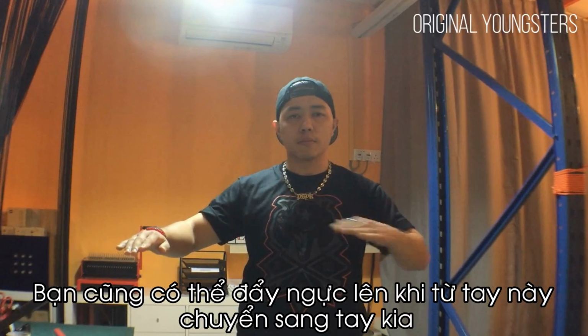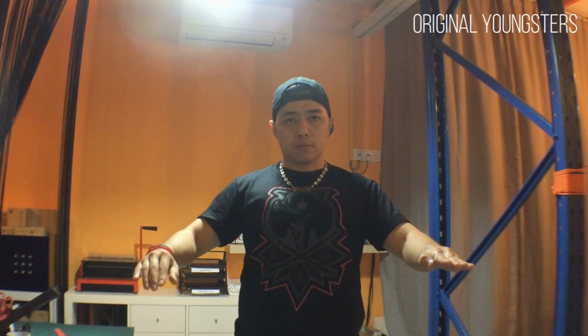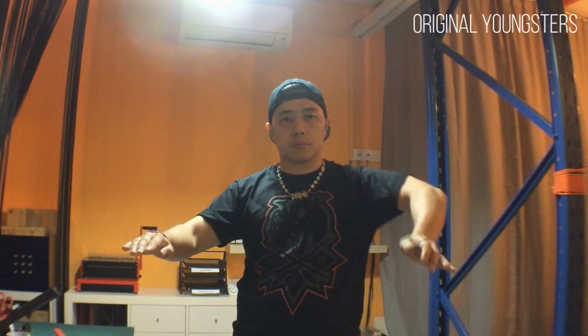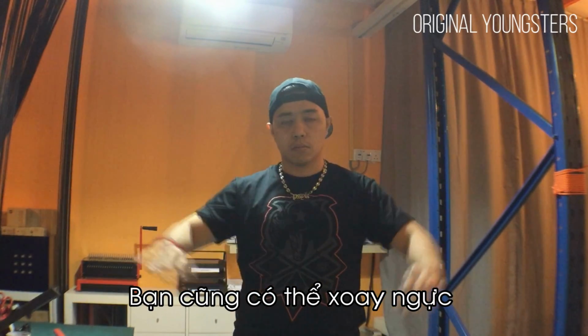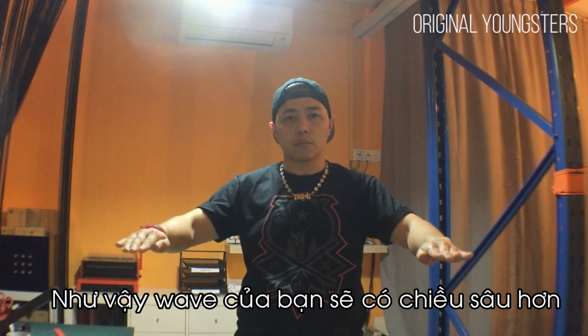You can also make use of your chest as you move your wave across from one arm to the other. You can also choose to do a chest roll instead of just simply lifting up your chest. This will give your waves a little bit more depth.